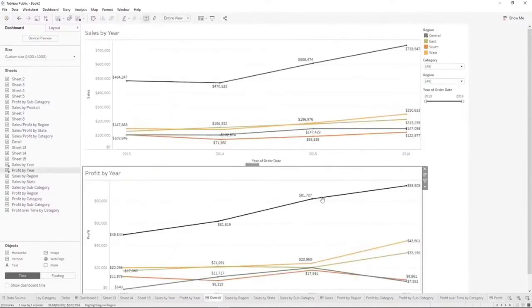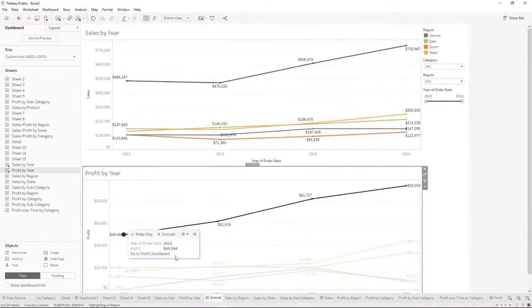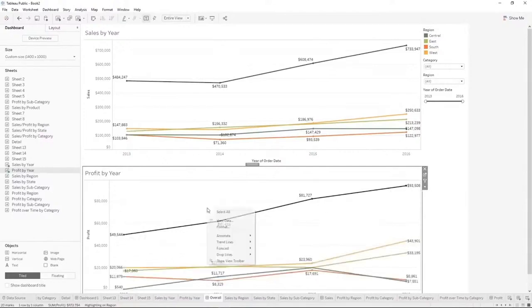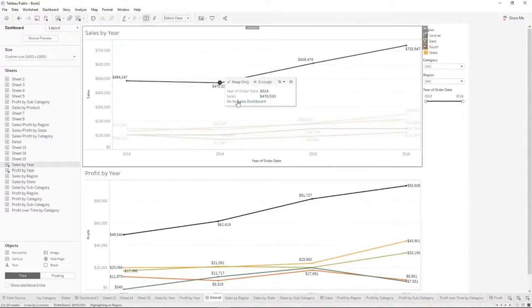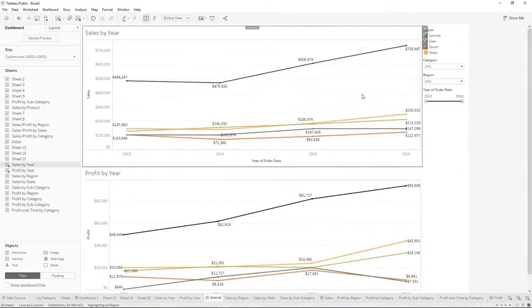If you wanted to be able to include region as well, you could put a note in the tooltip for this, that linking from this area doesn't work for region, or perhaps you could not have this total line on the same visualization. You could have a separate visualization that shows the total or an area chart instead, and that will let you not have this problem of go to sales dashboard not linking appropriately.